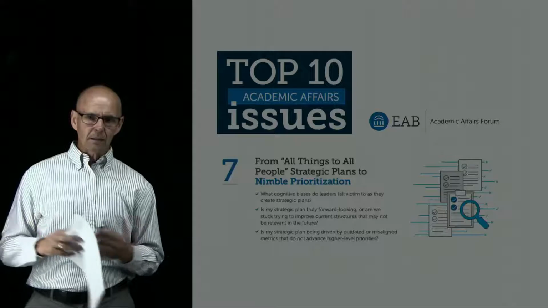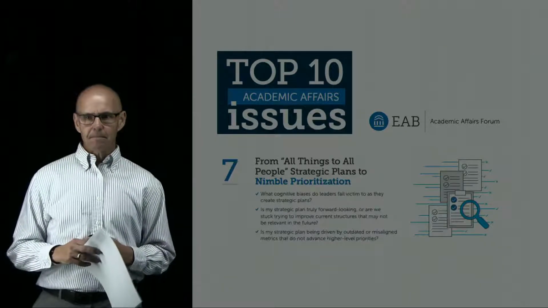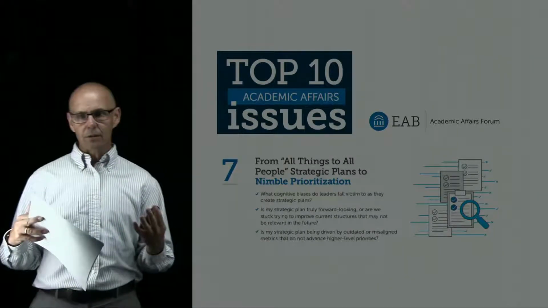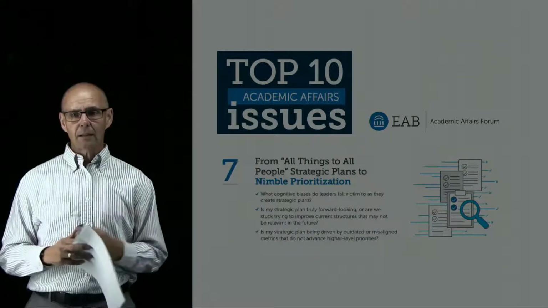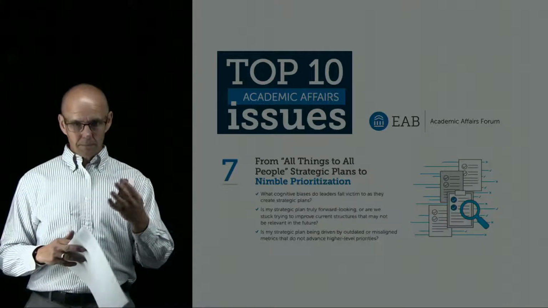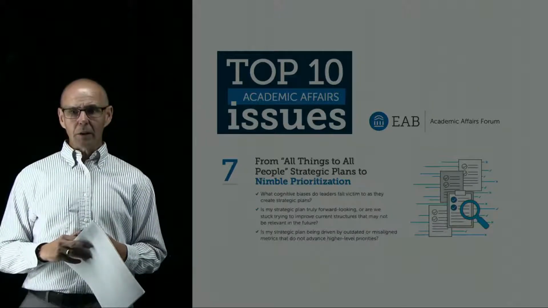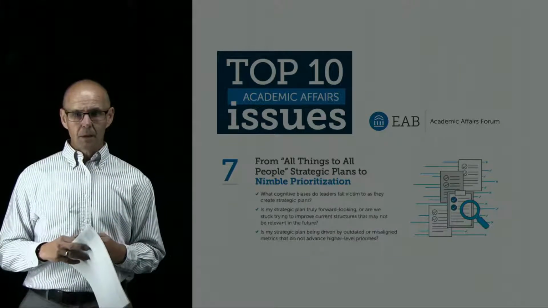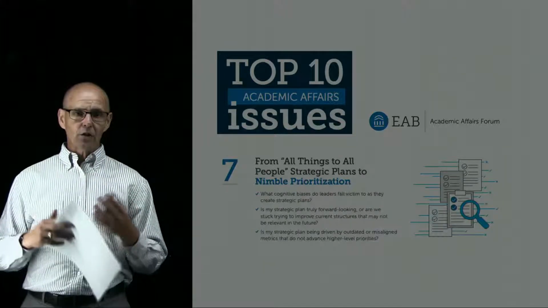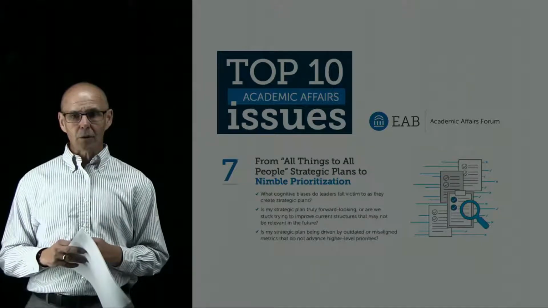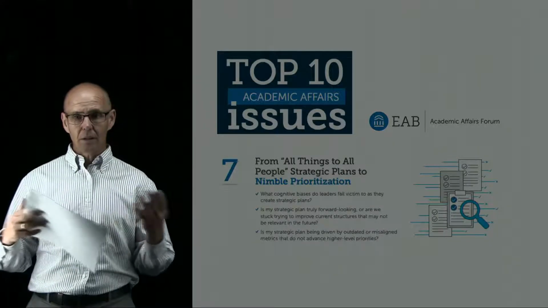I was struck by the fact that basically an entire industry, all of higher education, was making this admission that all of the strategic planning processes we've been engaged with over the years did constitute bad strategy, as Rumelt would say, and that we needed to change that. I think Rumelt may label going from all things to all people to nimble prioritization as a little bit of fluff. Rumelt would like it to say from all things to all people to hard choices. But I think at least it is a step in the right direction, that they're recognizing that typical strategic planning processes and our approach to strategy is not what we need at this time in organizations like higher education.